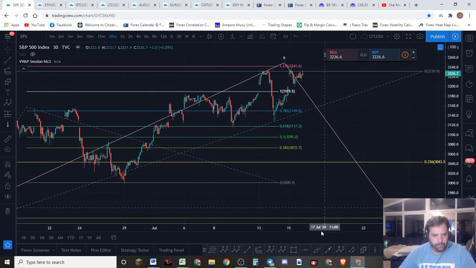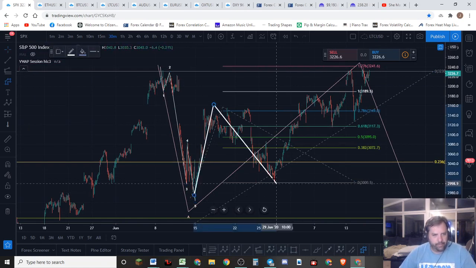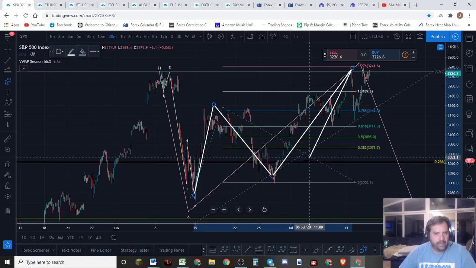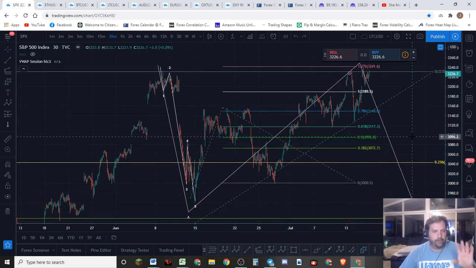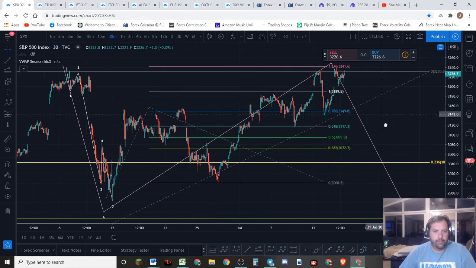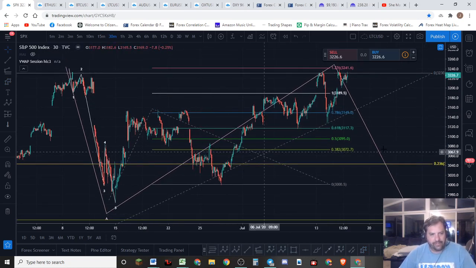Okay, let me show you just the count of the C wave. So in other words, this B wave would be divided into 3 waves, A, B, C. Okay, this C wave needs to be 5 waves. So I'm just showing you how we do it. We start from the macro, we work our way in, and we look at the subwaves to see if there's any validation there. I need to see 5 waves in C. So let's see if we can get 5 waves in here.